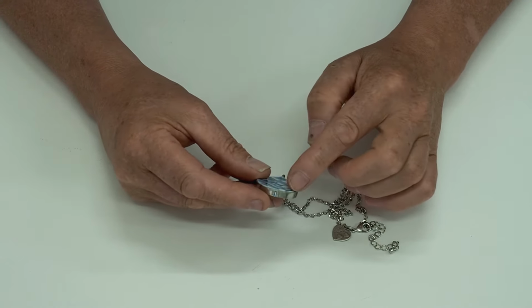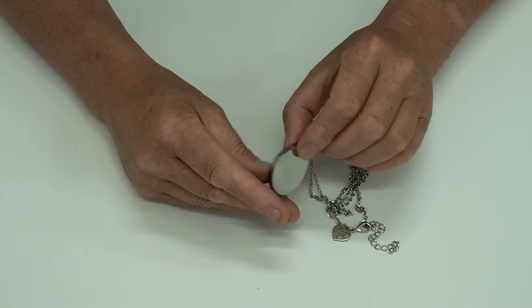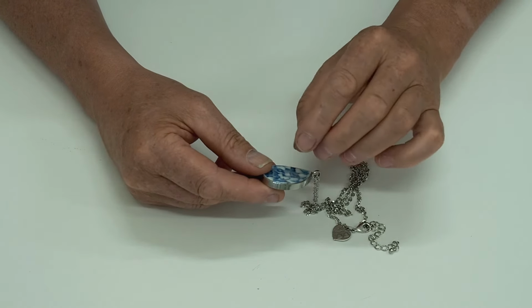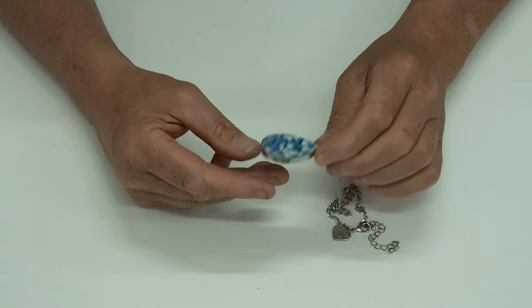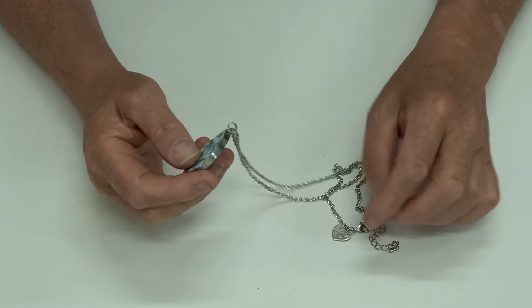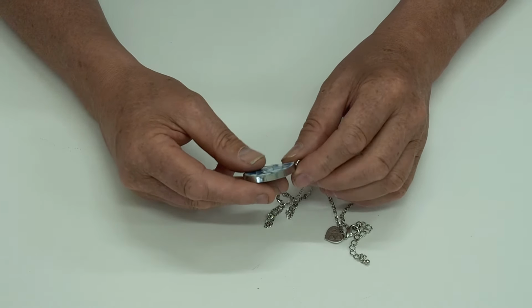And when I do create a necklace, I want to make sure that the actual tessera is flush with the top of the bezel. I really don't want to have the tessera higher than the edge or higher than the wall of the bezel. I think it looks much neater and better finished if it's flush with the top. So what I'm going to do is show you how to create this necklace and I'll show you the materials that I use to create it.